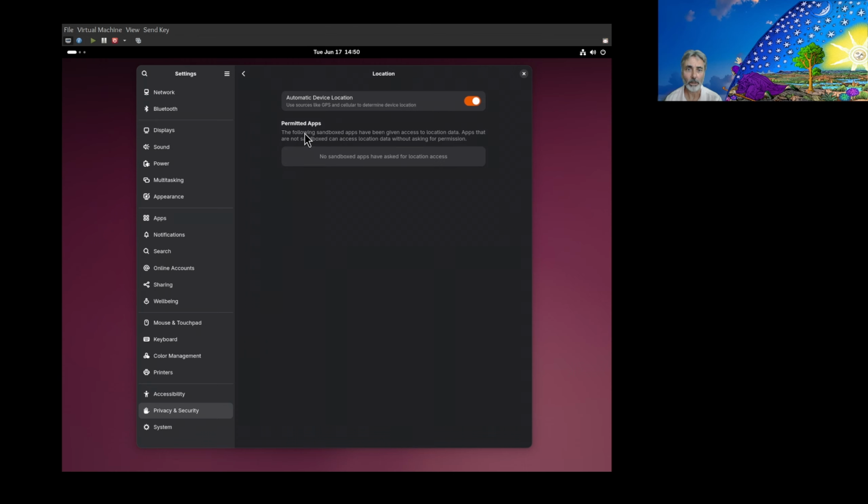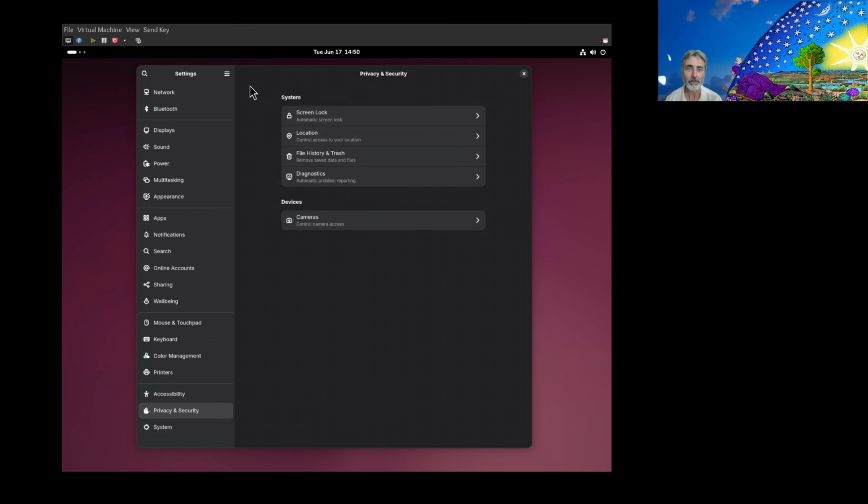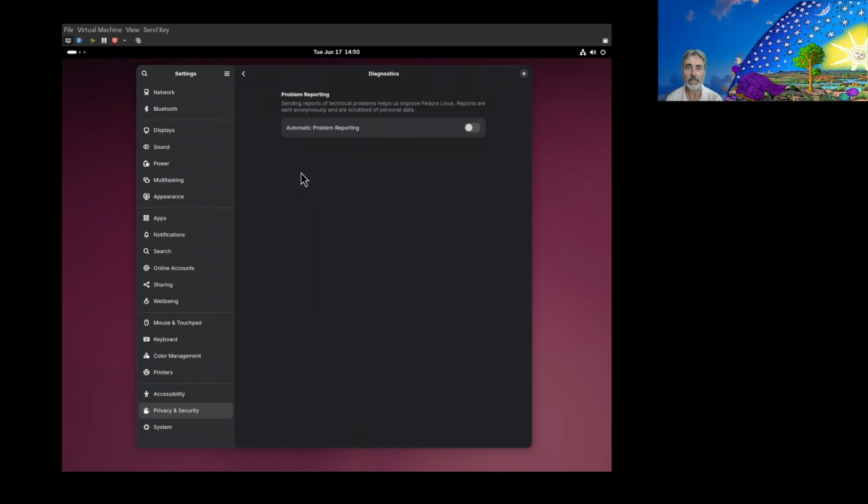So lock screen, location, I could have sworn there was something else here that I wanted to show you. Diagnostics, this is where the operating system, or Fedora, would send non-personal diagnostic data back to Fedora, especially crash reports or bug reports that will help them, in essence, fix bugs and provide a better product to you, okay?